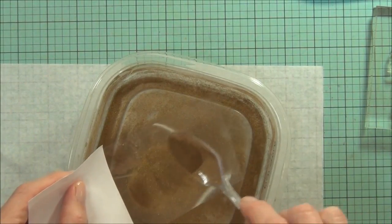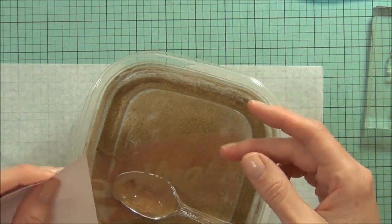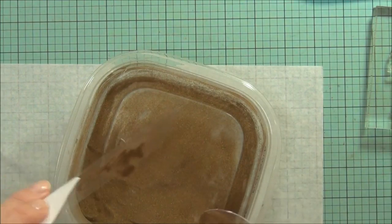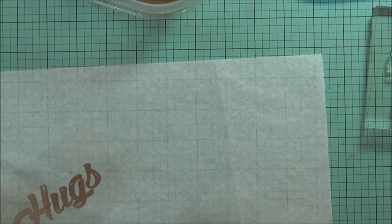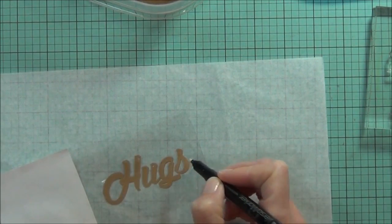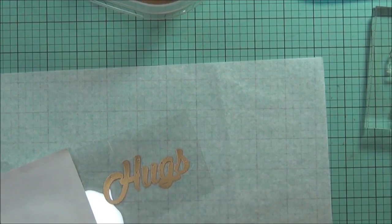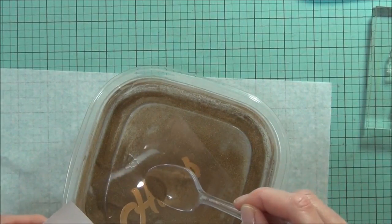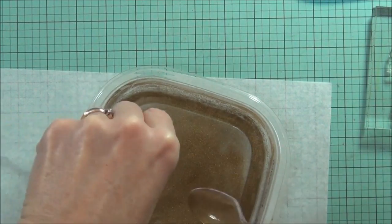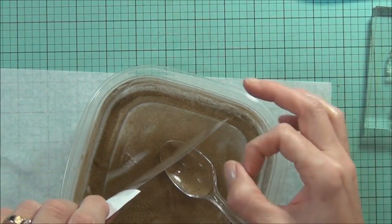Then I'll just add my embossing powder directly to that and then tap off any excess. When I hit it with my heat tool, I made sure that my heat tool was really hot and that I wasn't directing it too close to the acetate, and I would pull away and then hit it a little bit more and then pull away again, just giving it a bit of time to cool down in between. There's a couple of spots that didn't actually grab the embossing powder, so I've got my Versamarker pen there, and I just added a couple of spots over those and added more embossing powder to those, and then hit it again with the heat tool.